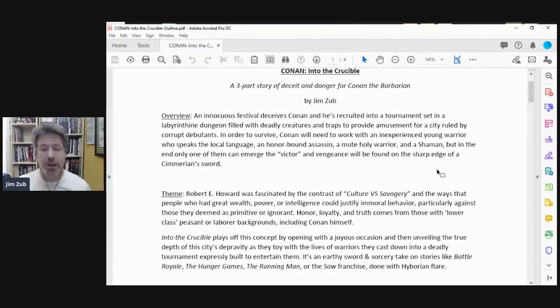So not just, hey, we're going to do a cool dungeon and there's going to be a bunch of death traps. That visual imagery is great, but beneath it all, having something else we're trying to say, something more that we can put into the story to make it have lasting value, that people will remember by the end, not just because of a cool visual or an action beat, but because we're saying something about humanity, or something about Conan the Barbarian in particular. And that is really important to me.